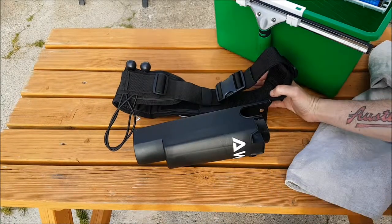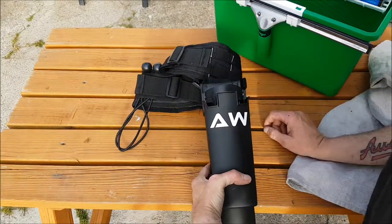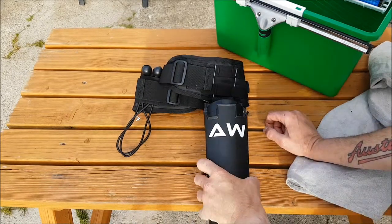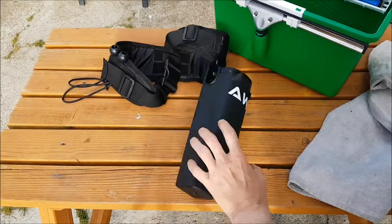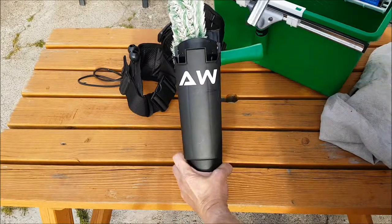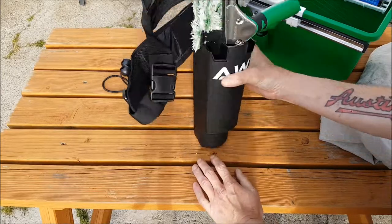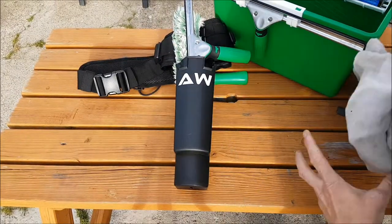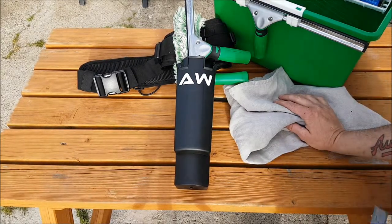It's a very good working belt — fully adjustable, nice and padded on your hips, so after wearing it all day you won't suffer from fatigue; it won't dig in or feel uncomfortable. I can put an applicator in one slot, a squeegee in another, and a squeegee in the middle, which makes it fantastic overall.